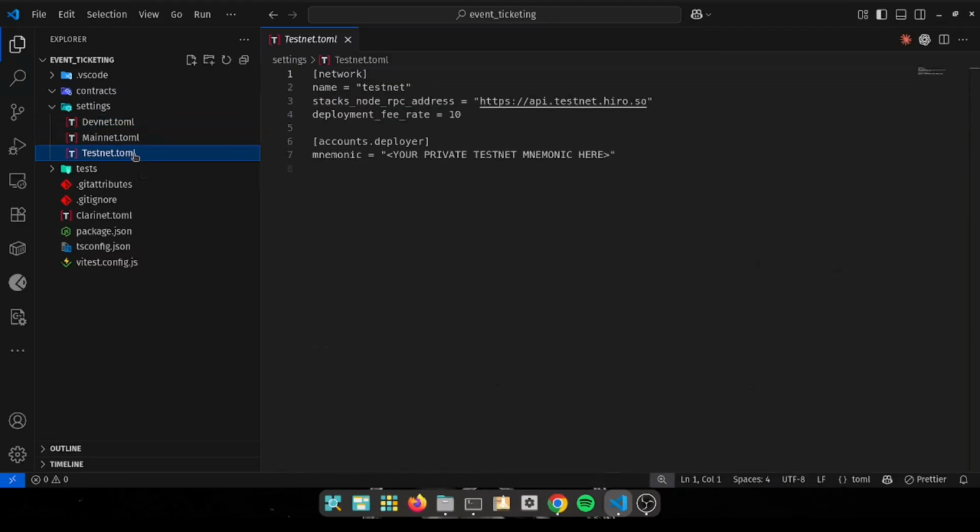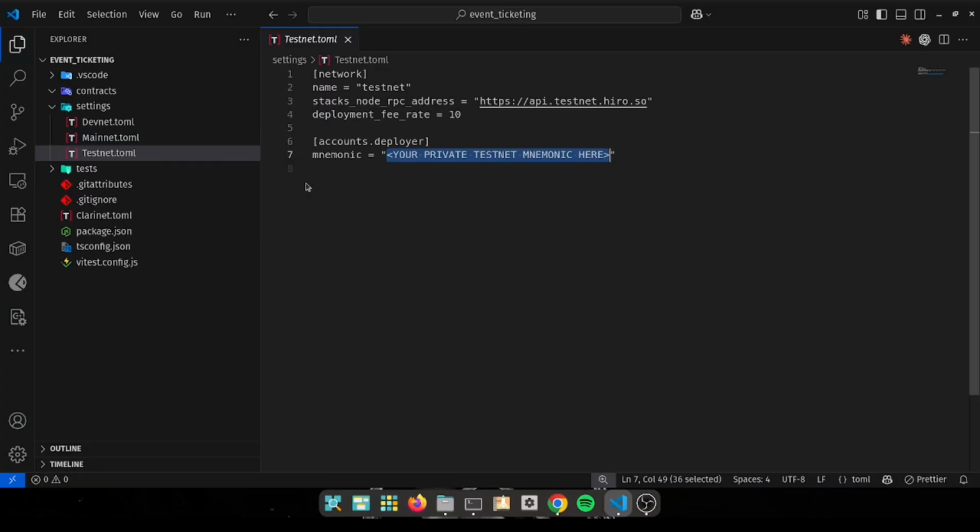So then you have the testnet. When you want to deploy to testnet, you already have your RPC for testnet, and this is the fee, which is like 0.01 STX, because Stacks uses micro, that's like three zeros or so. This place here is where you place in your seed phrase. In case you want to deploy, you have to deploy with a particular account, so you get your seed phrase from that account and you deploy here.